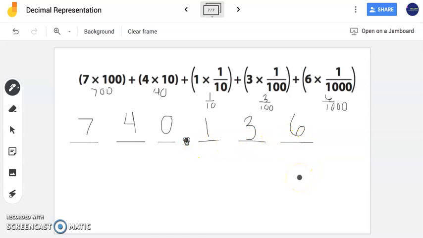As always, when you're working to represent decimals in standard form, I recommend you take a look at the place value chart, draw it digit by digit, and it will hopefully help you understand and write these numbers in standard form. As always, feel free to refer back to this video at any time on my YouTube channel.